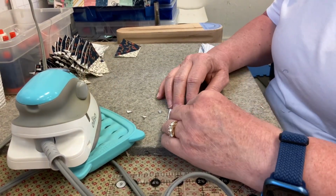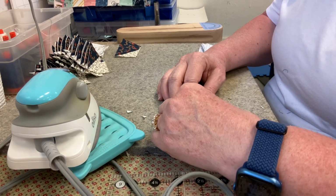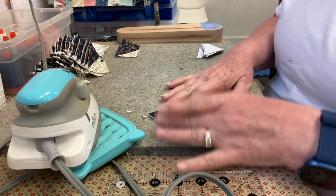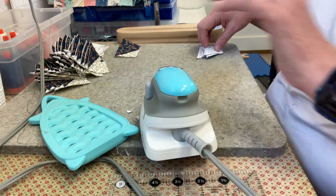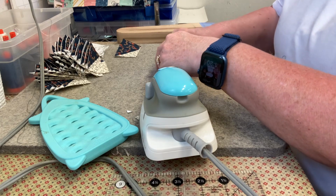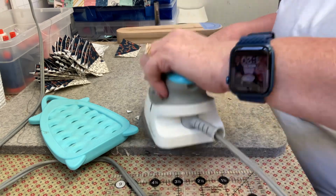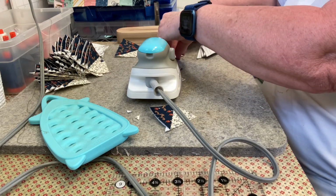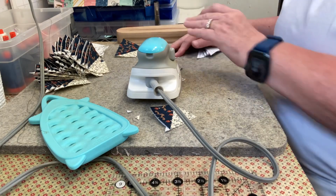it out on my ironing surface. And I love these wool mats. They do make everything lie so much flatter. I just fold that back like that and put my iron on top of it. And I'm making three piles of four at a time. So I get a dozen, 12 at a time.